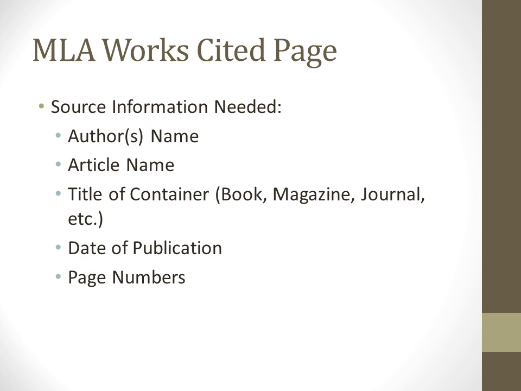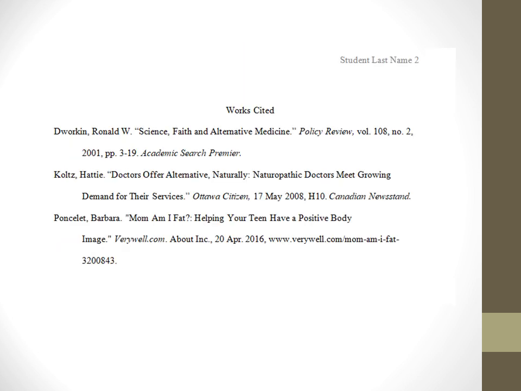You will need to locate the author or author's name, the article name, the title of the container, which could be a book, magazine, journal, website, date of publication, and the page numbers. This is an example of a works cited page that is formatted in MLA style. Yours will look very similar.